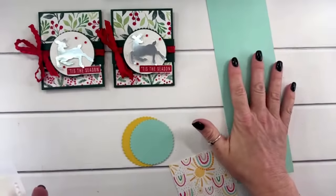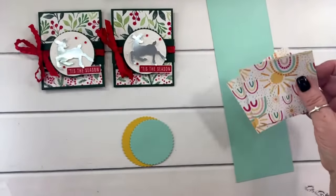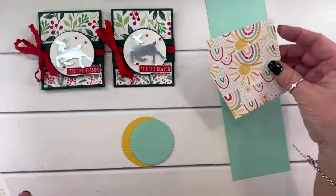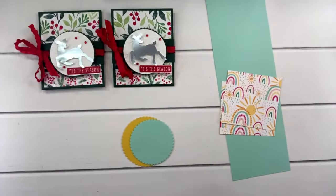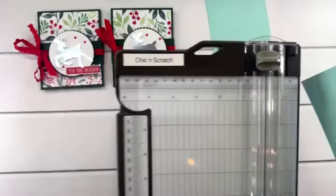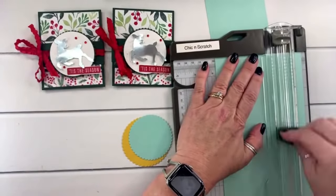So I'm using Pool Party for the gift card holder. I'm using the Rainbows and Sunshine Designer Series paper. Oops, I forgot the belly band, didn't I? Do I need a belly band with this one? I do. So hold on just a second. Where's my paper? It's right here. And the belly band measures 1¼ by 8. So 1¼.